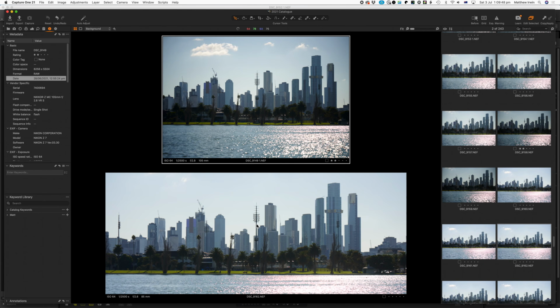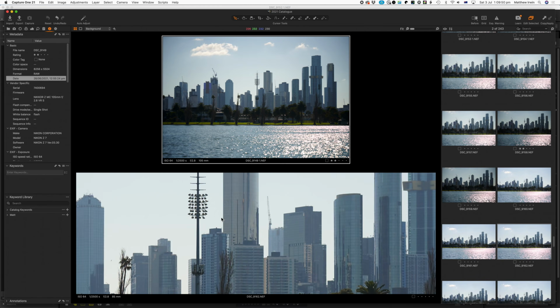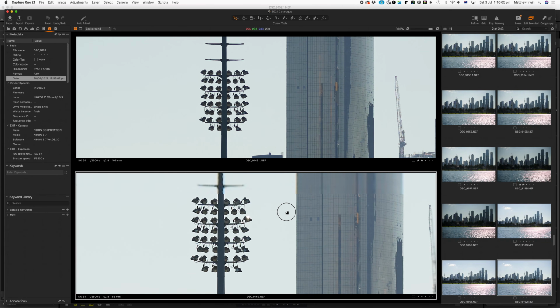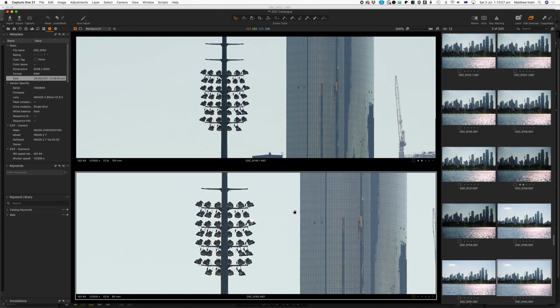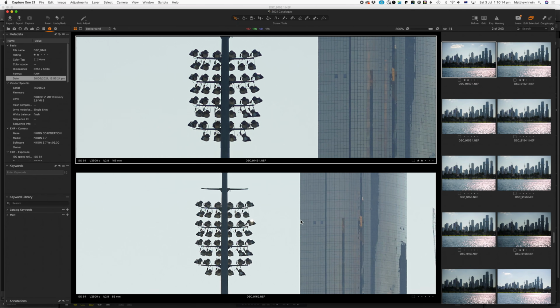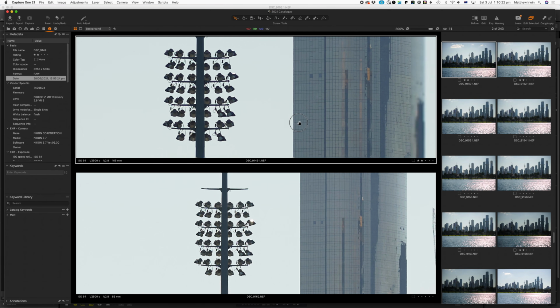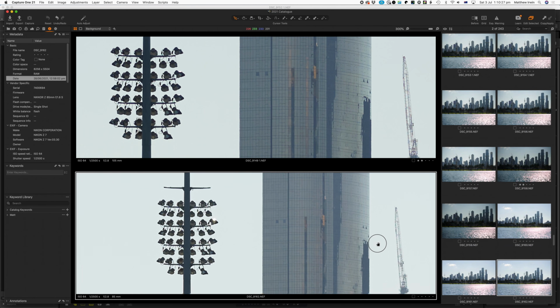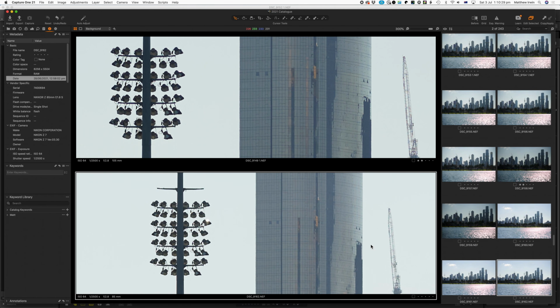All right, let's go in here. Again, it appears to be brighter, the 85. We're going to go into 200%. And of course, what we're seeing here is the fact that the 105 is getting us a little bit closer, but that's okay. I do think what we see here is, again, the 105 is a little bit sharper, but there's not a lot in it. The 85 is no slouch. It's a great lens. And again, it's even cheaper again.